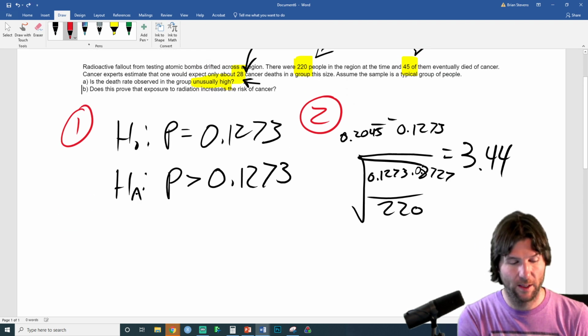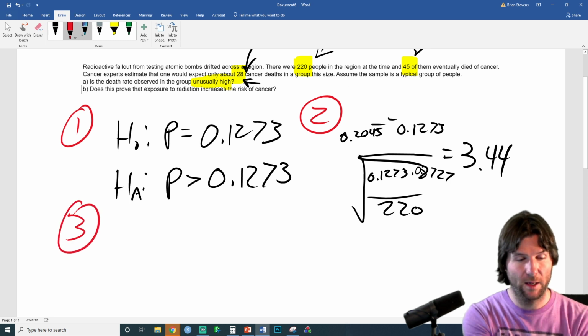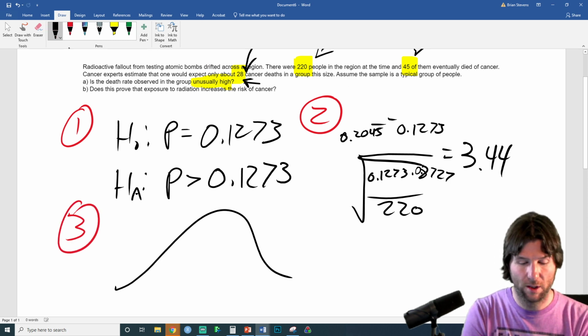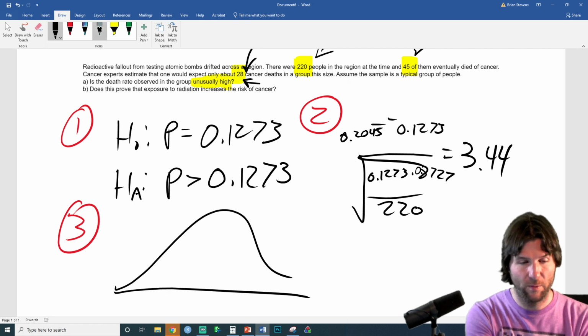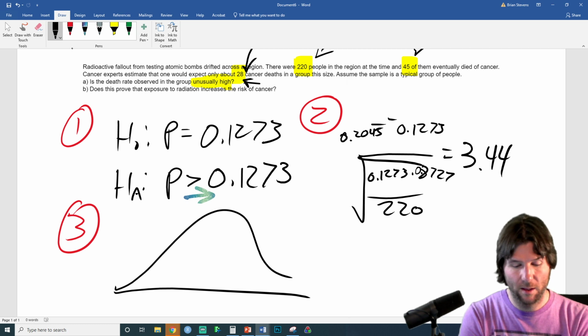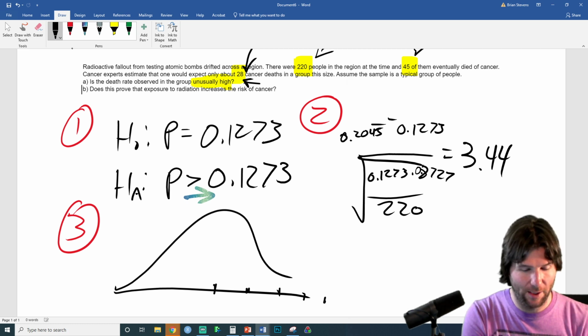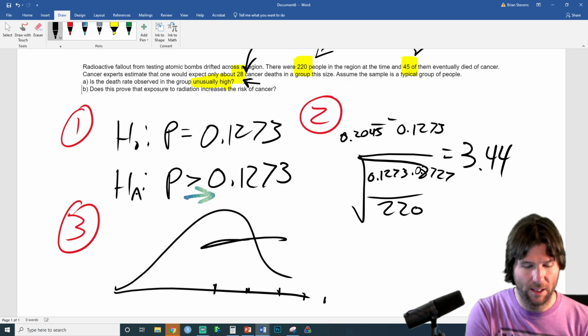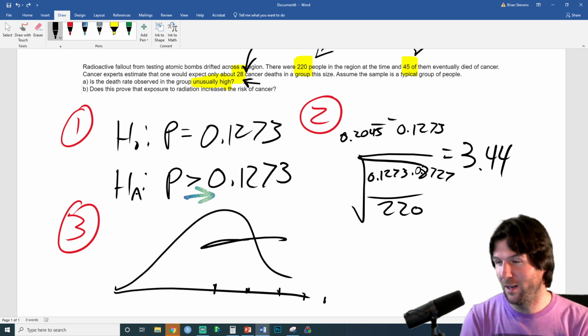So, whoops, part number 3. Part number 3 right here is going to be drawing the normal distribution. And then we want to go above. Reason for above is this right here. So we want to go out 3.5 standard deviations on the curve. And then we would plot the area underneath. Whoops. Plot the area. It's p hat minus p naught.